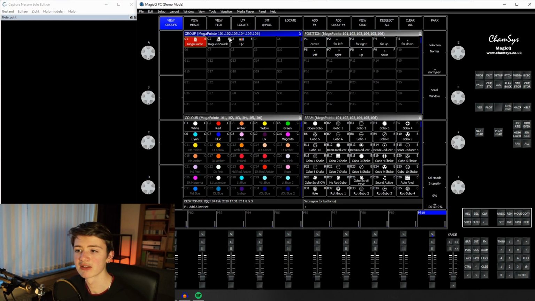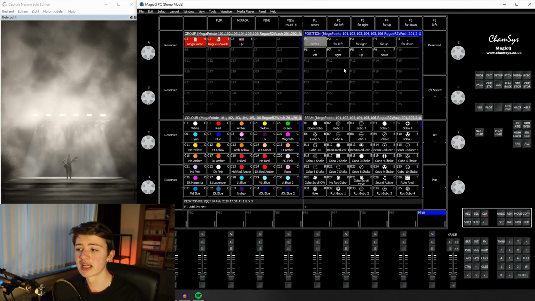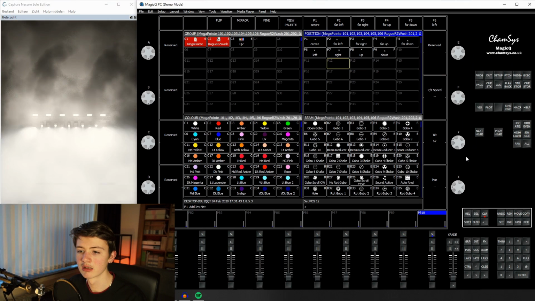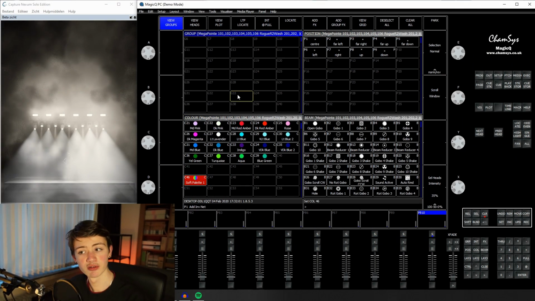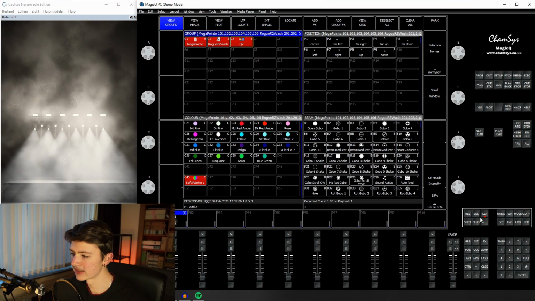This is very basic, but I'm going to show you what this will do. So I'm just going to make a cue stack with all of them on and tilt the moving heads so they become clear and select the soft palette. Now nothing has changed yet. I'm going to record this to playback 1, doesn't matter.